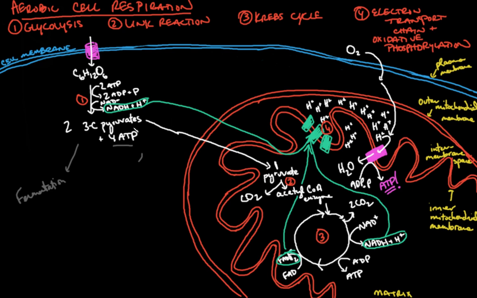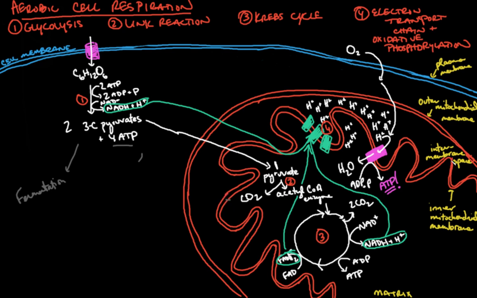What ends up happening with these pyruvates is that these pyruvates are able to then move through a series of proteins in this membrane and this membrane into what's called the matrix of the mitochondrion. The matrix is this middle part, but I want you to notice that while this cell membrane has a phospholipid bilayer, the bilayer is represented by these 2 lines, the mitochondria has a double phospholipid bilayer. So here's one phospholipid bilayer, and here's another one.